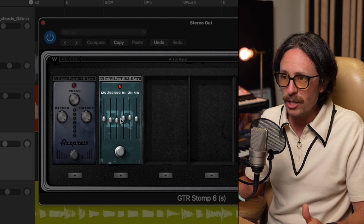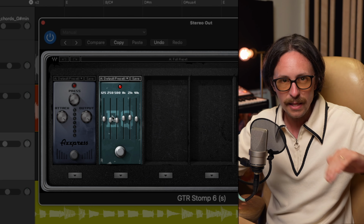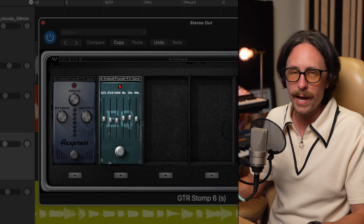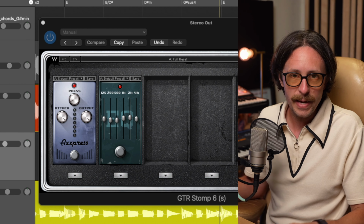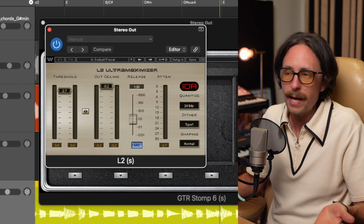And then I have a little EQ setting here, which I really like on the master bus to give it just a little bit of a smiley face curve, ducking out a little bit of the low mids. Let's hear this before and after on the master bus. Really brings the low level information up, and it sounds really good to me. So I kept it on, and then I'm following that just by the L2 limiter there.